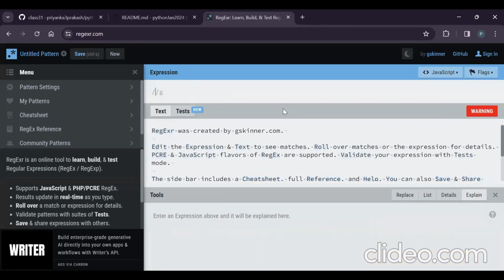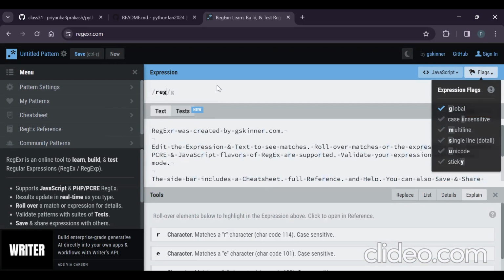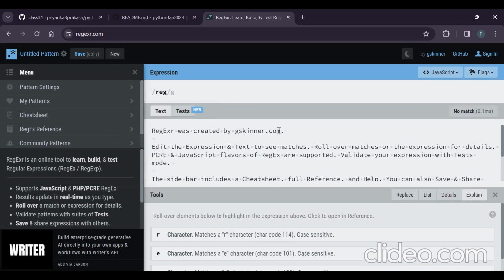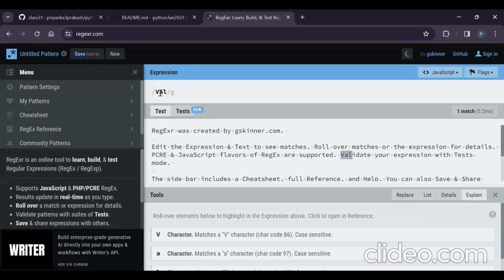So what is this doing here? You have some content you need to identify. Say I want to identify something like REG. Is there anything like REG? Yes, of course, sir, there is a REG, but it's not matching. If I say the same REG, did you see I got 2 matches? Or say I say VAL, validity. VAL is there, but it's not matching. If I say exact VAL, it is matching. This is what you know till now.